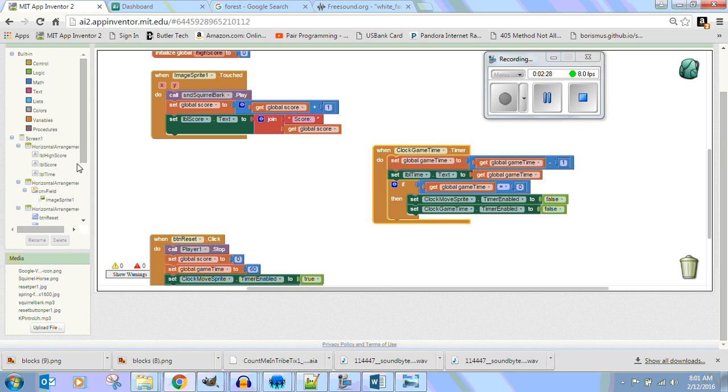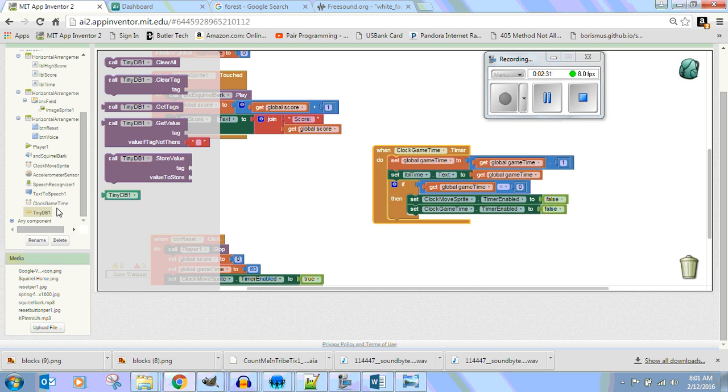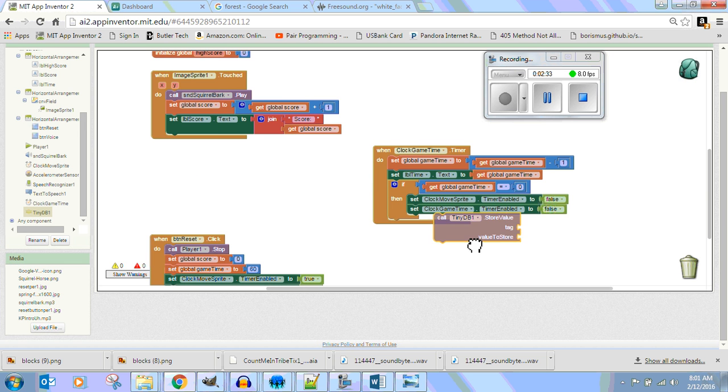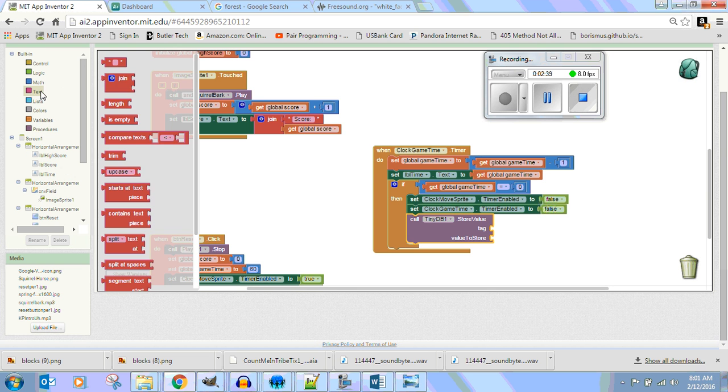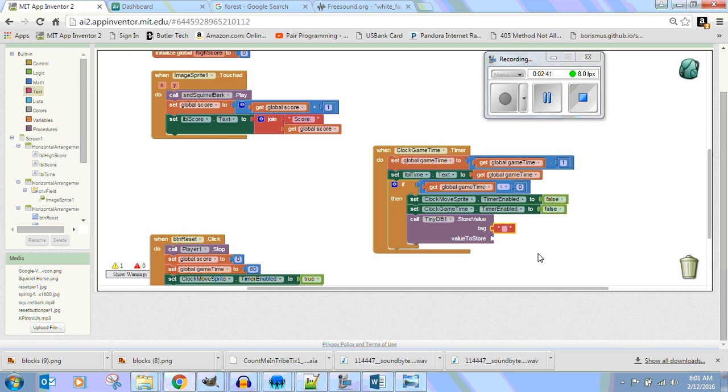So when the game is over, I'm going to go to my TinyDB and say store value. Here you give the value a tag. Well, what am I storing? I'm going to store the score. What variable am I going to get?